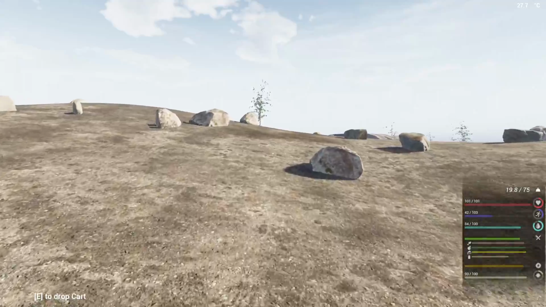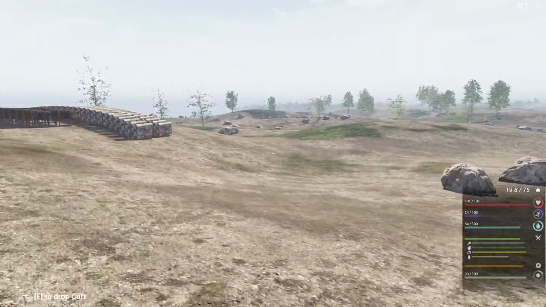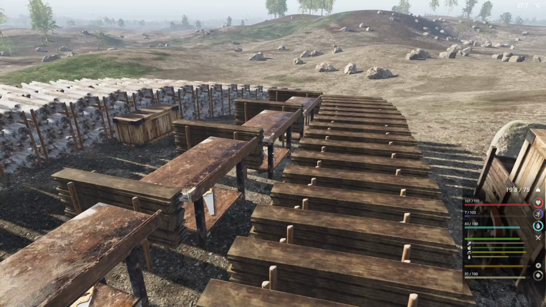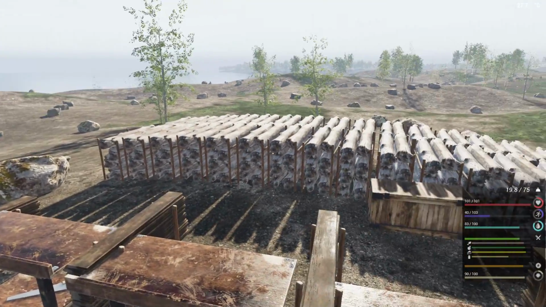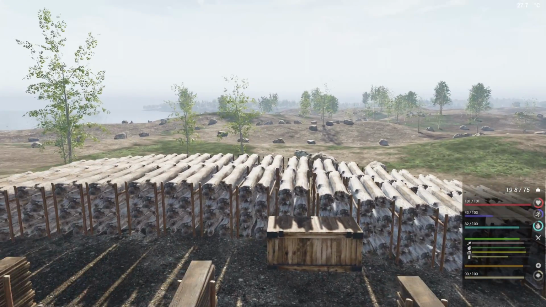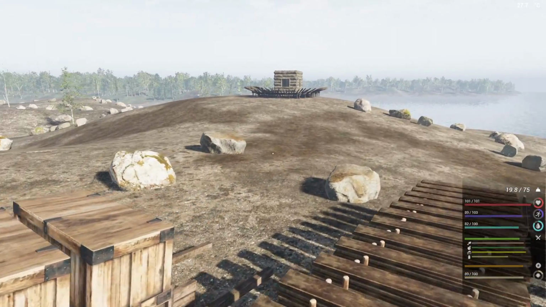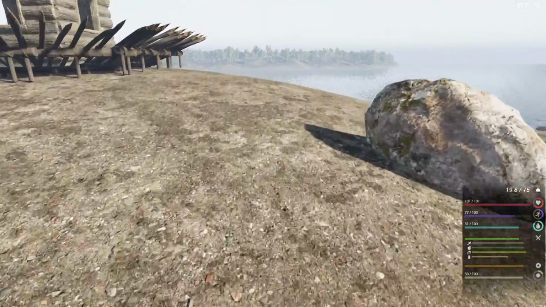Okay, so we've got logs. We've got planks. We should be good to build something. Okay, so we'll leave you here. Yeah, so we went crazy. We've got a lot of planks going here. Got quite a few logs, which should be good. Trees are still not coming back yet. But yeah, let's get something going here.